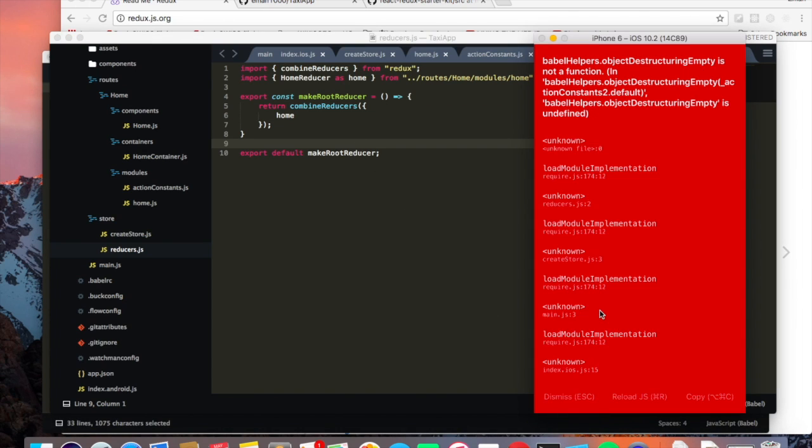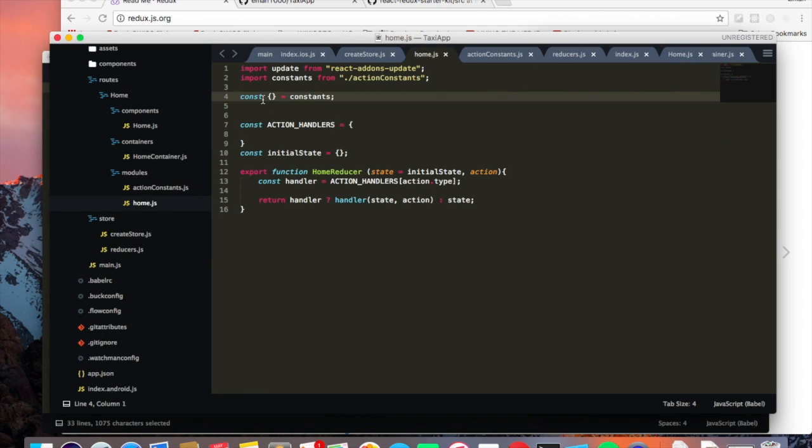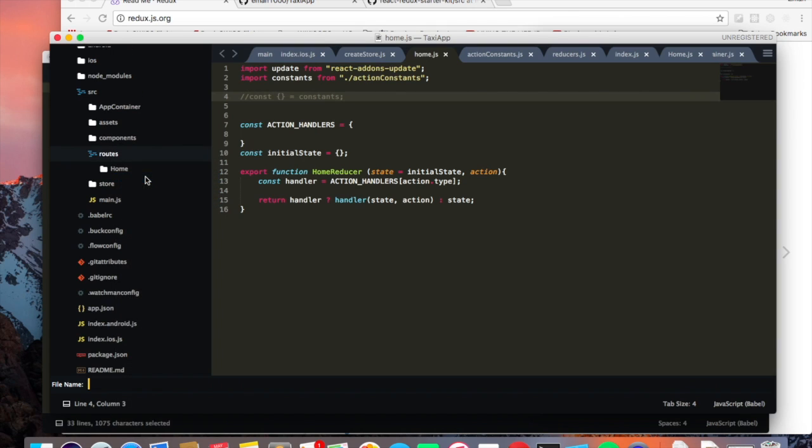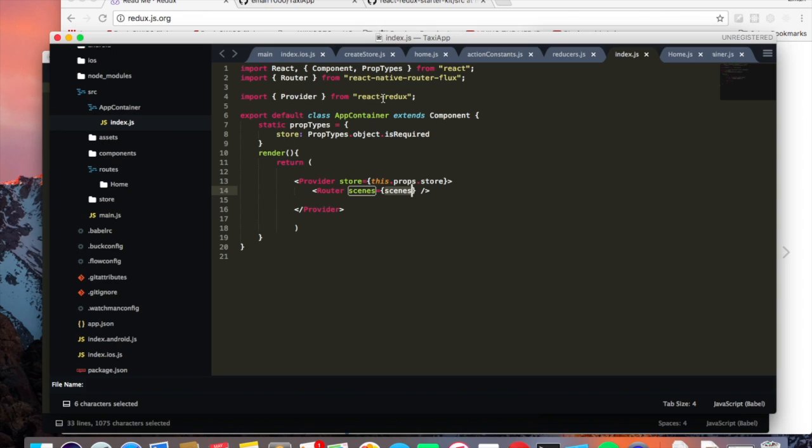Go ahead and refresh. Oh, we're getting another error here. This is coming from here, so let me just comment out this for now. Save. And one more thing we forgot to do is to create a file called scenes inside here, because we need scenes. We're importing scenes from here.